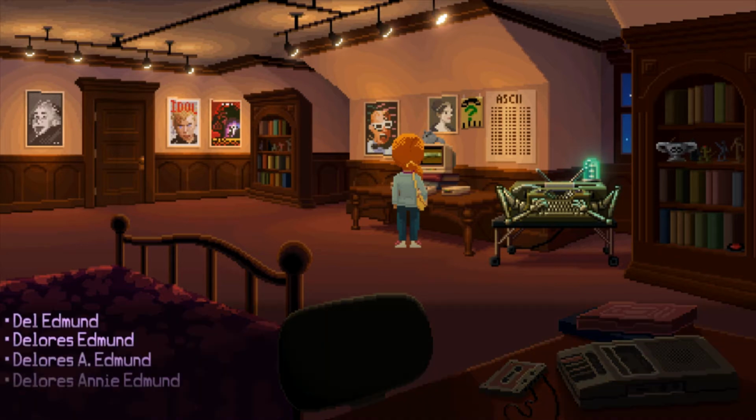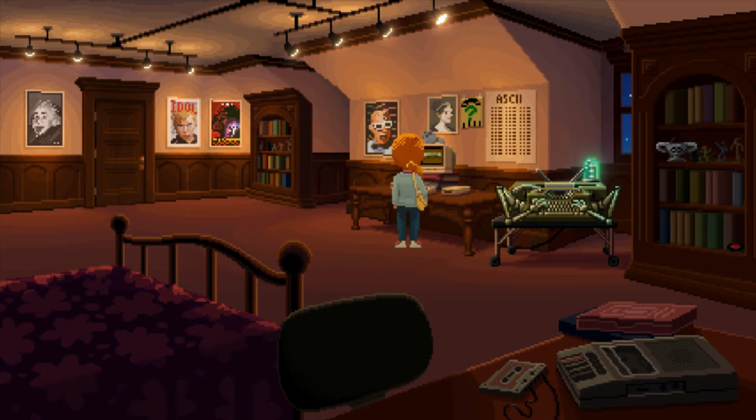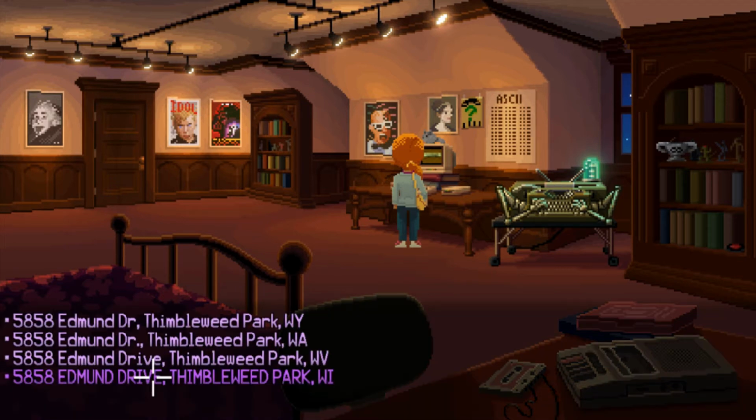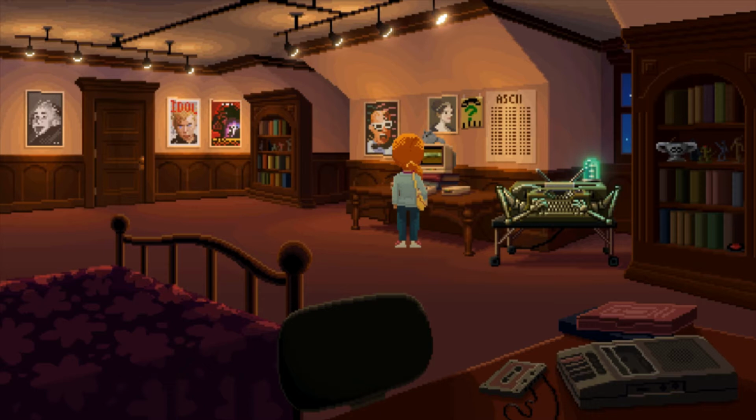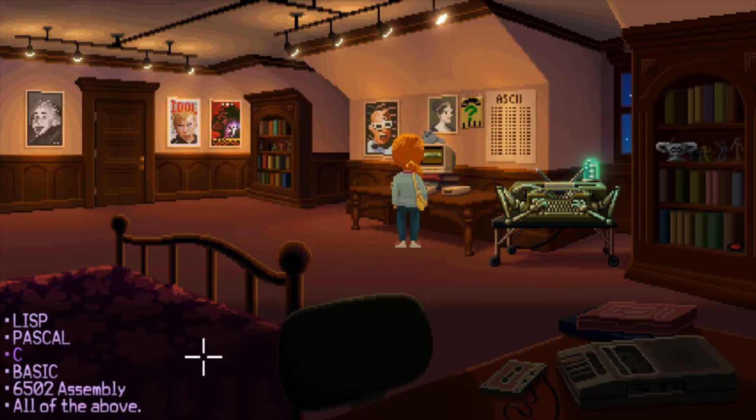What is your name? I think we should give our very full first name. Thank you. What is your address? How am I supposed to... I just need to get the right way to put it in. I don't know. This one? I guess. Noted. Next, what's your programming language of choice? The language you are most proficient in. I don't know anything about things like this.